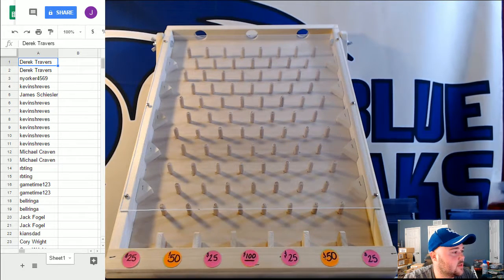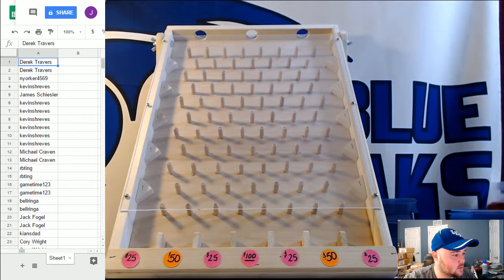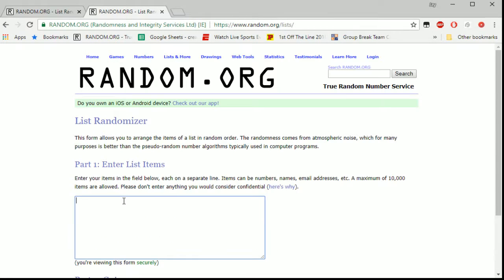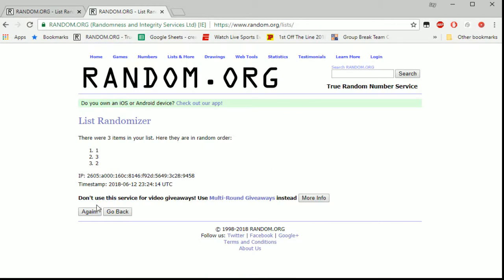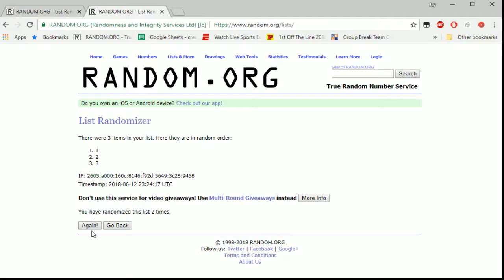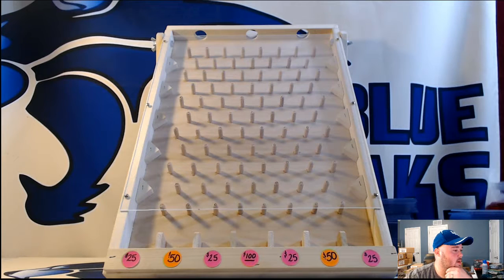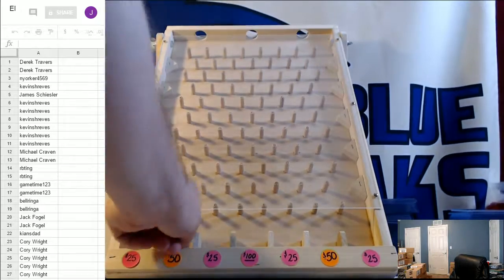Next, Kev. Kevin Trees got 1, 2. Kev is not here. Kev also does not have a preference, to the best of my knowledge, in which hole he likes it in, so we're just going to random it for him. Hole number 2 on the first drop for Kev. Hole number 2 twice. We're just keeping it right in the 2-hole, true Big Blue Breaks fashion.